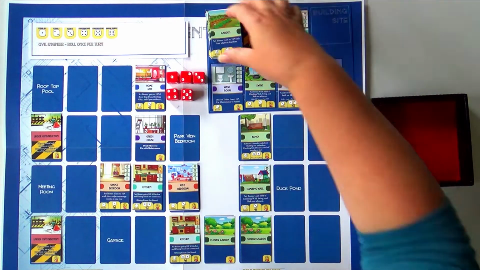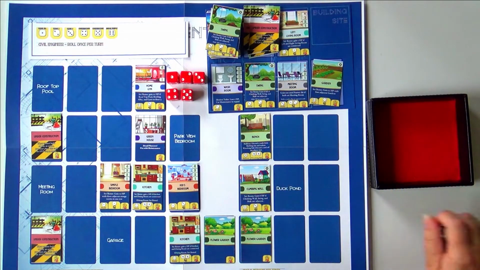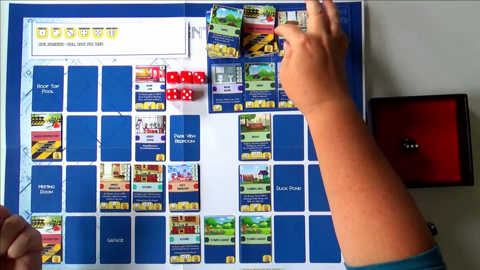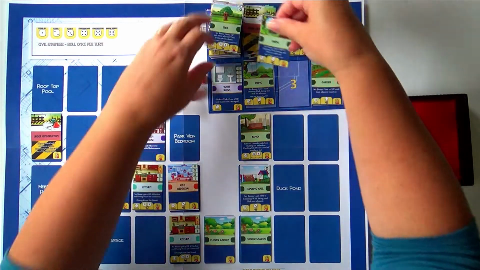All right, let's refill. Ooh, it's another garden. We definitely want that one if we can get it. Oops, let's see what the civil engineer does. A 3. Clear number 3. No, it's our meeting room. No, no, our meeting room is gone. Arrgh.